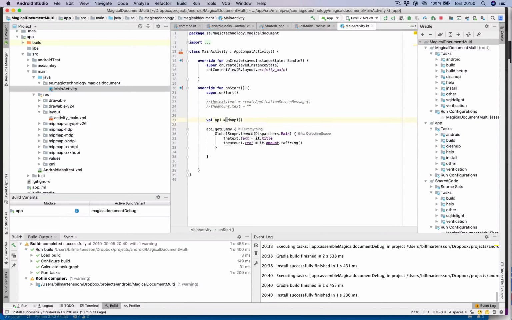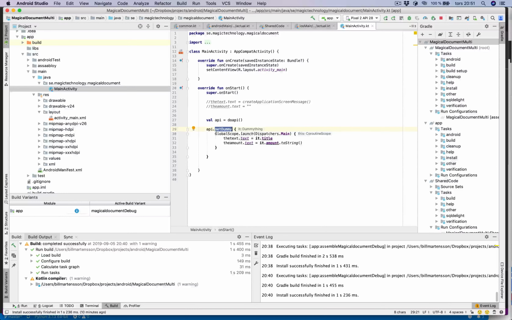So give me do API, an API get dummy, which returns in the callback a dummy thing. As we get this back, we get this in a background thread. So we're going to place this in our text view on the screen, which means we have to run it on the main thread.